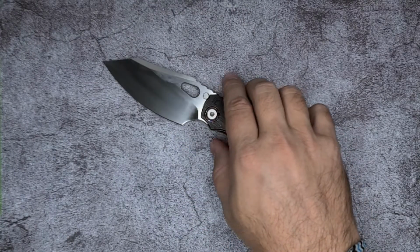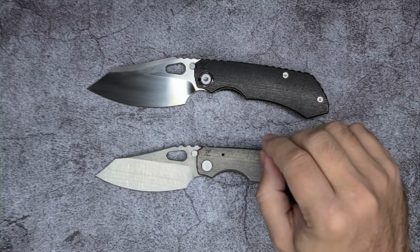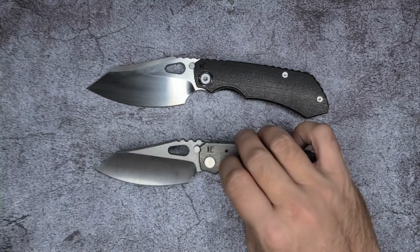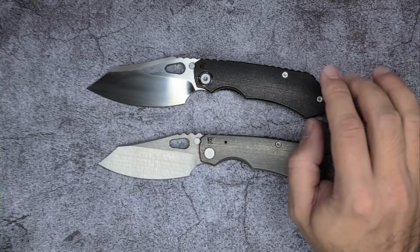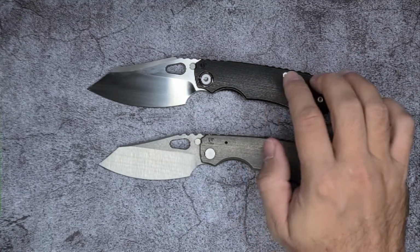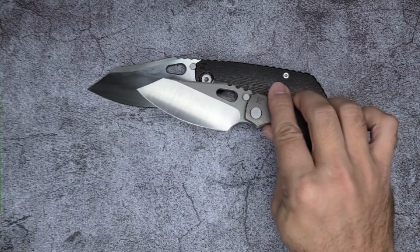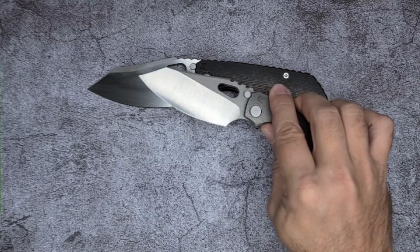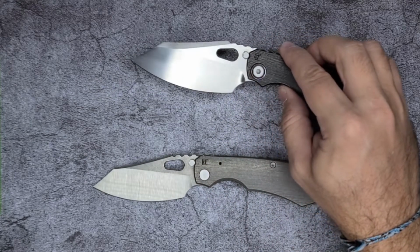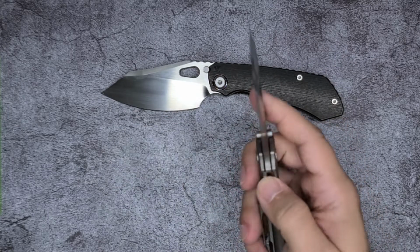Now, cutting. Cutting is where I think that the Evo, the 2.0, is much better. I think they started out with thinner blade stock, which obviously is going to be slicier right off the bat. If you did the exact same thing, a thinner blade stock is just going to be slicier. So I would say this one is a little bit more heavy duty than this. But even then, if I rotate slowly, hopefully the hollow comes across here. Now this one is also a hollow grind, but if I do the same thing, you don't see it as prominently. So I think they did a deeper hollow on this one.